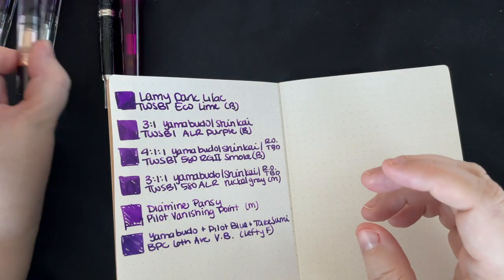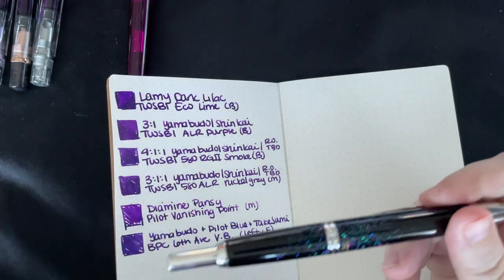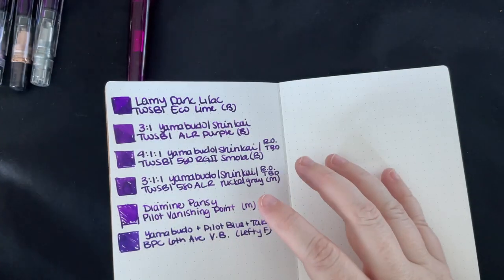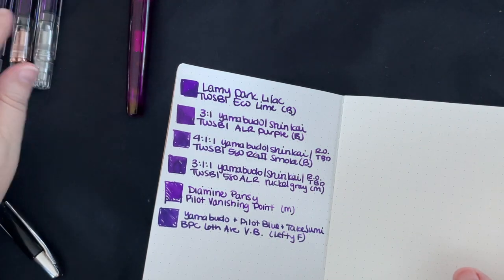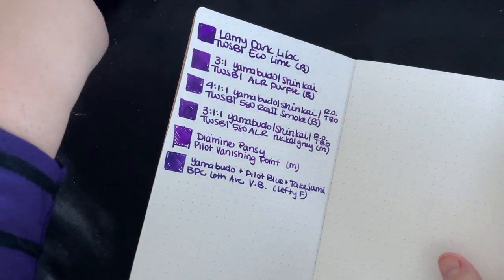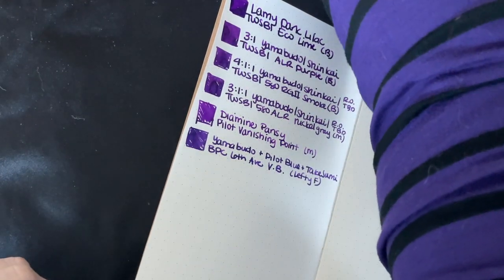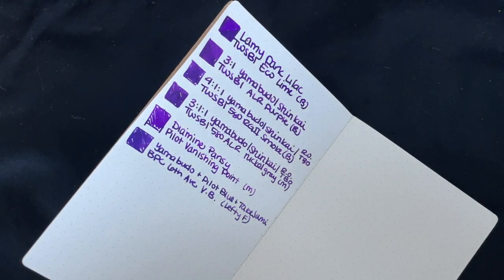So I have been using Diamine Pansy all day. I was talking about how the ink smells, but I don't really smell it when I'm writing with it. I just smell it when I'm filling the pen or have the bottle open. I want to say when I opened one of these pens, I really smelled it pretty bad. But other than that, that's these. I've talked about them. I'm going to speed this up. Okay. So next up, we're going to move into all the other pens that I have inked.